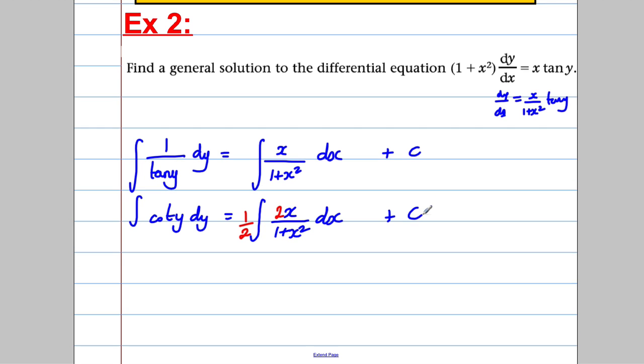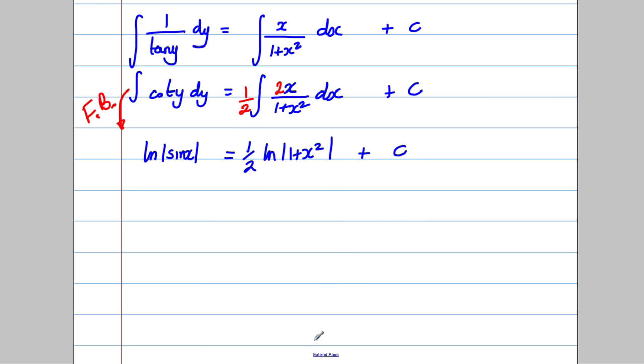Now the integral of cot y is in your formula booklet. It's one of the ones you can look up. And the integral of cot y is ln sine y. Now this one is a straight log: the top is the exact differential of the bottom, so it's a half the natural logarithm of 1 plus x squared, and then we have plus a constant like that. Sorry, that would have been not sine x there, just my mistake. That would obviously be sine y.